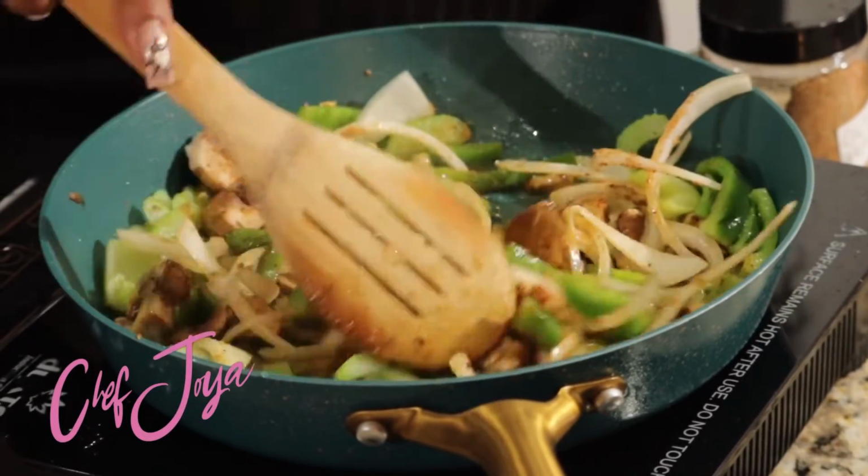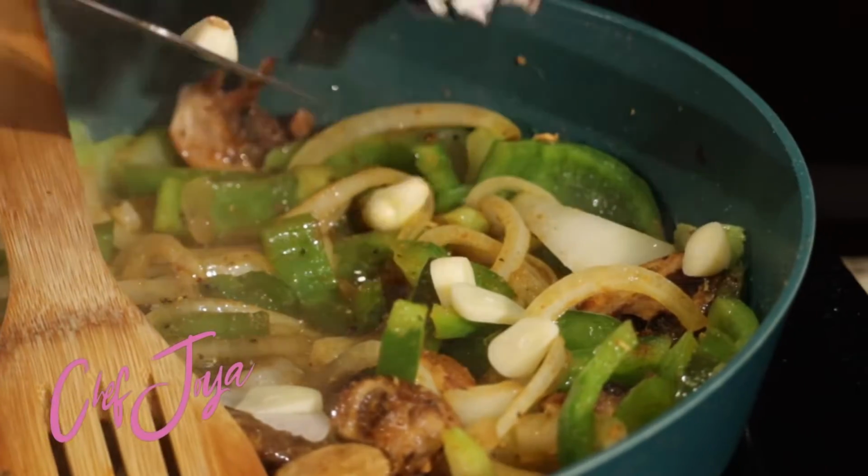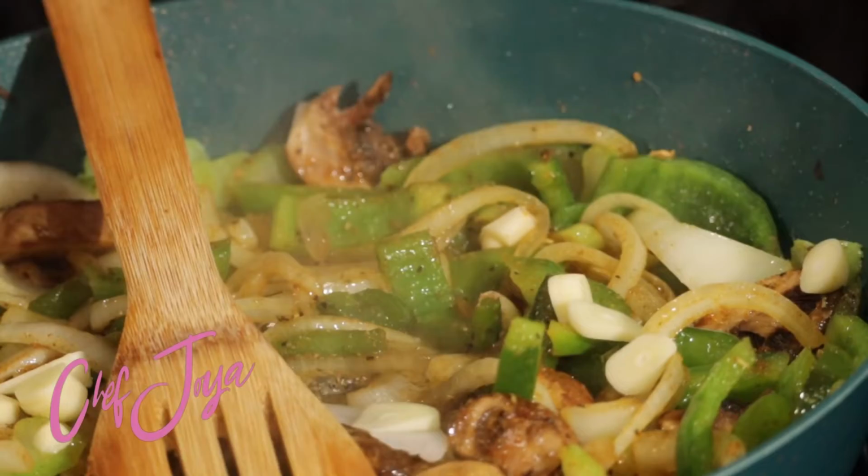And we're going to use my knockoff golden check seasoning. After we give that a nice stir, we're going to go ahead and add in some garlic. I used about 5 cloves of garlic for this.